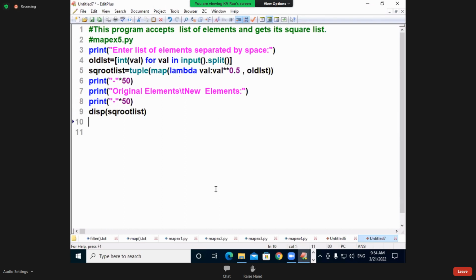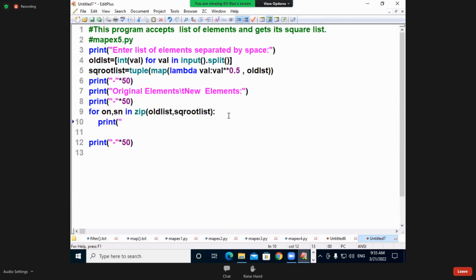Okay. Now come on to the point of it. For on comma... what is the next? On comma, square root number in zip of. My dear students, please say quickly. Old list comma what? Square root list. Old elements are kept in where? On. Square root list elements are kept in where? Sn. Okay. Print it.